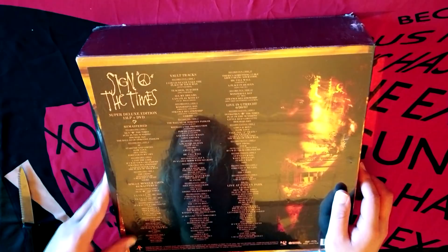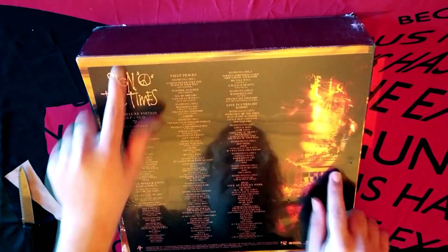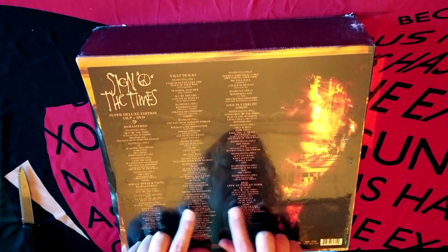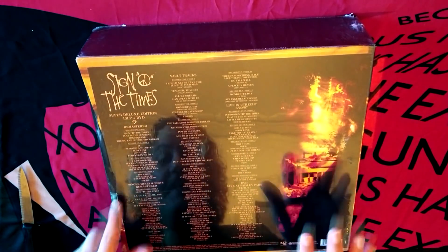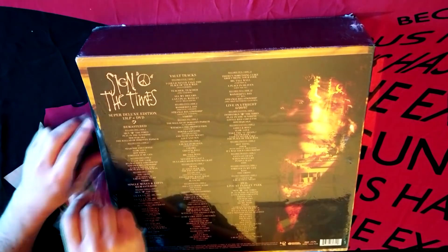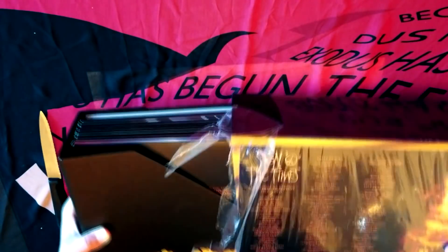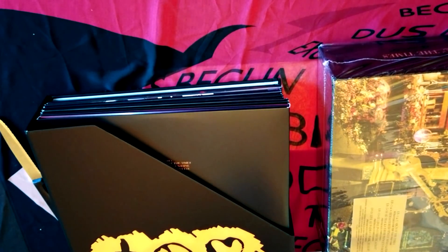Let's open this thing up. I kind of dislike the style of having this slip of paper, because if you completely take off all the shrink wrap, where does the paper go? I much prefer when this would just be printed on the back of the box. But it is what it is. Because of that, I'm going to try and get the inside out while the shrink wrap stays on. The other thing with the shrink wrap is that the stickers are on the shrink wrap, and I like to keep those stickers. I'm going to have to trim that — now it just looks messy.